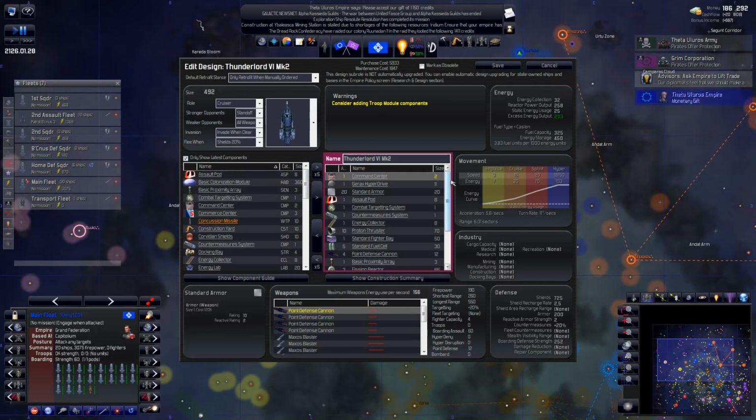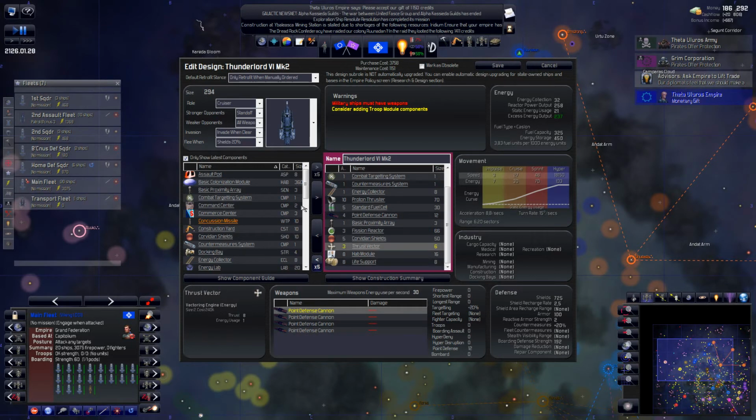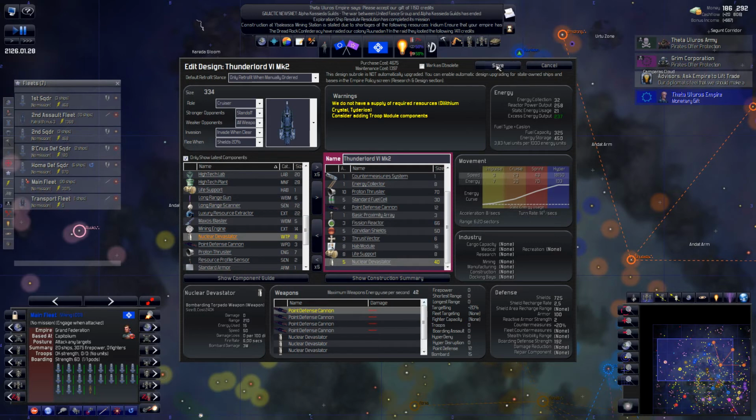So, yeah, this is our cruiser design. It's going... Oh, or didn't I save it? I obviously did not save what I had done, but okay. Let's do that again. Off with everything useless. We are not going to use any of these things. I'll leave the point defense cannons. Now we're going to put in a few bombard weapons on here. The nuclear devastator, like 5. And we save this. Hang on.